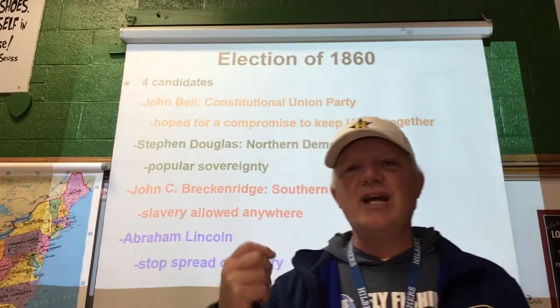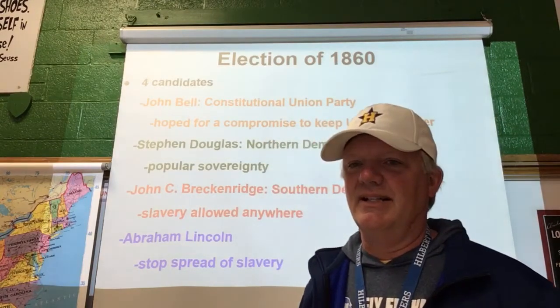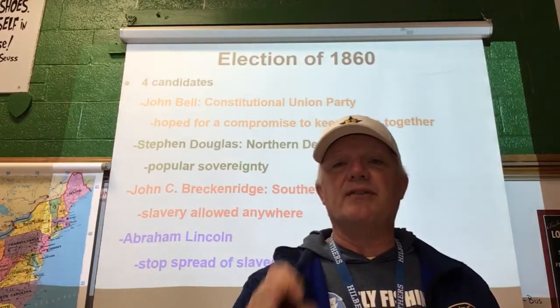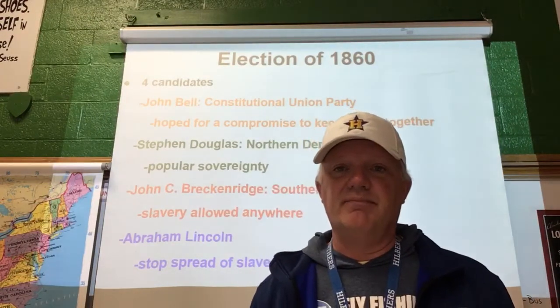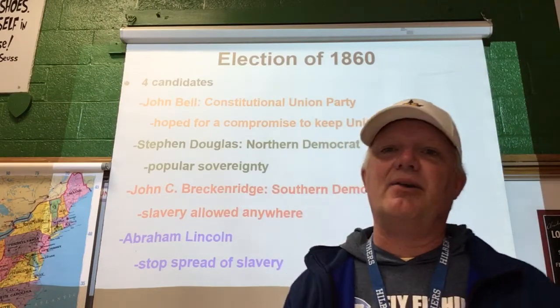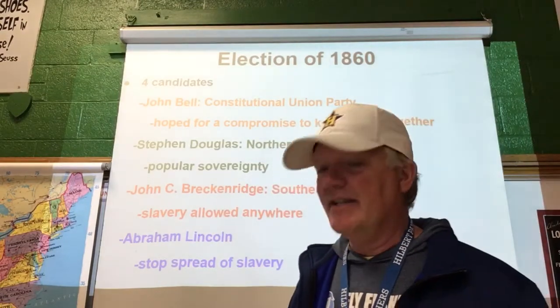And then you got this new guy, Abraham Lincoln, representing the Republican Party. And he wants to stop the spread of slavery to the territories. Now remember, back in 1858, he became a little bit better known. And so here are your four candidates for President of the United States.